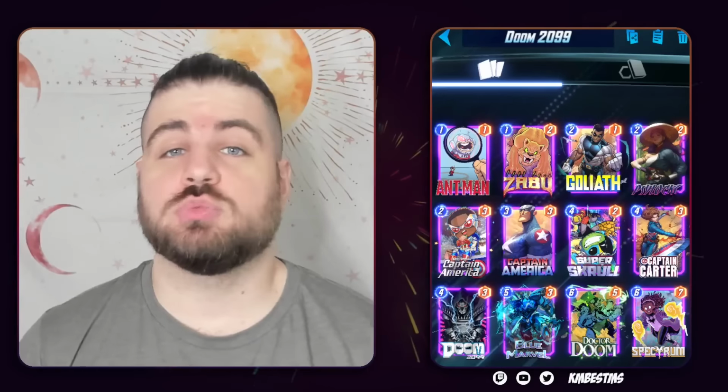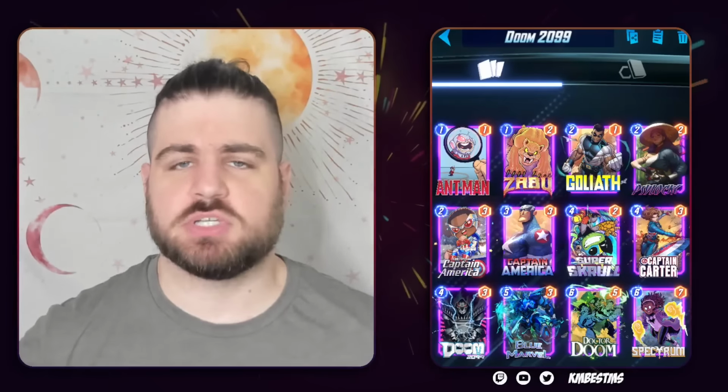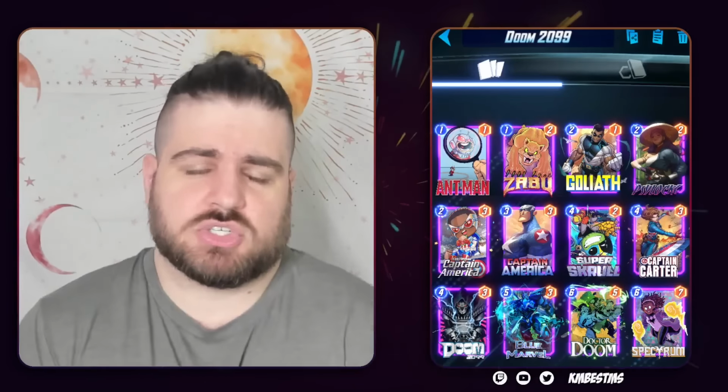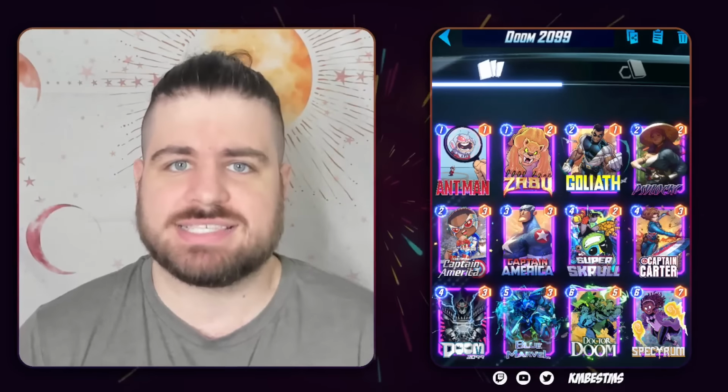We're going to start with Doom 2099 Captain Carter. I was informed that this version of the deck was put together by Pulse Glazer from Snap Judgment, so shout out to him. But this is just sort of like, it's the Doom 2099 deck. You remember it. It's doing that same sort of thing.